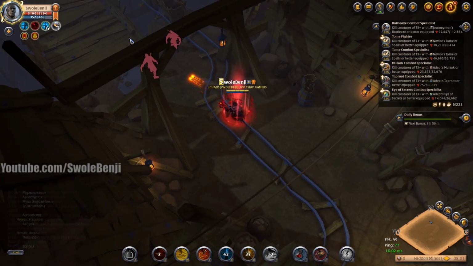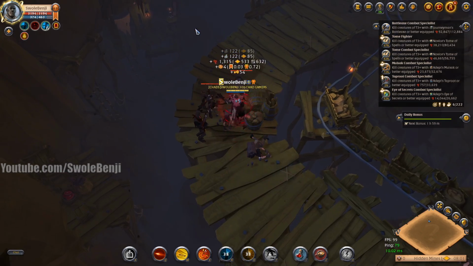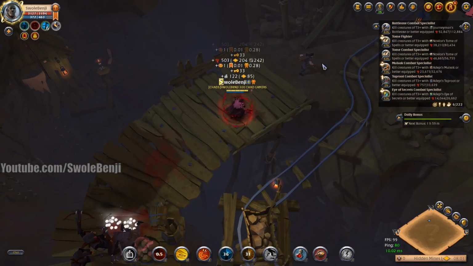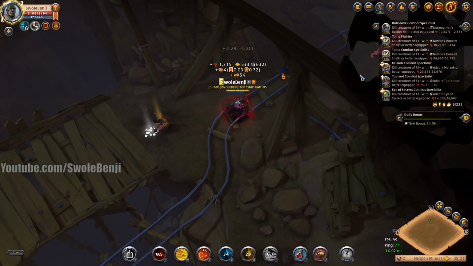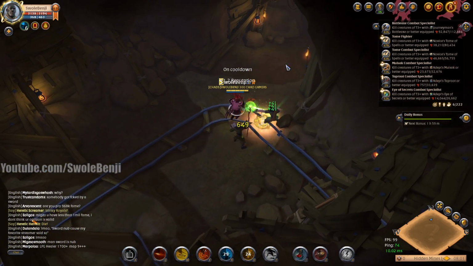We have a full stack of Druid Robe and a red buff. This is one-shotting our opponents. Whatever, you know what I'm saying. Yeah, look at those nice one-shots. Very cool. Stop healing them.